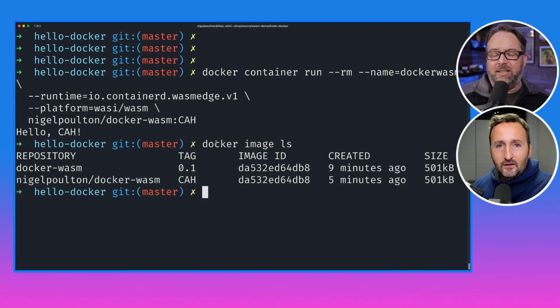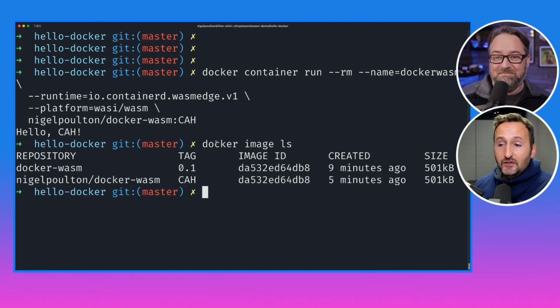I'm still using the same tooling. I'm still running it the same way with Docker. Presumably when we push this to a Kubernetes cluster or a Docker engine server, it's just running the same way as before. We might not even be able to tell from an operator perspective. We're not really aware of what's different unless we really dig in. Let's assume it's running on a Linux system. I guess I would see the WasmEdge binaries actually running on the host OS, right? So instead of runc, it would be this other one. So we're just really trading one little runtime for another little runtime. Not a huge lift. So I like it.